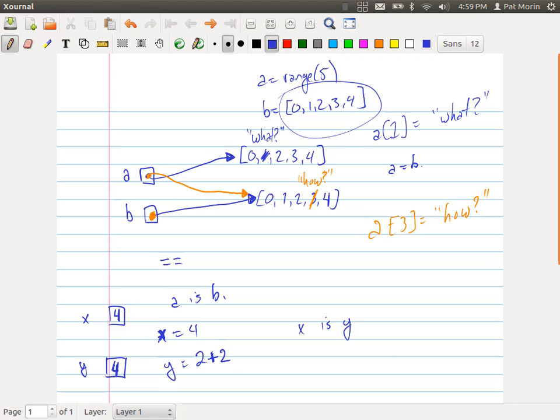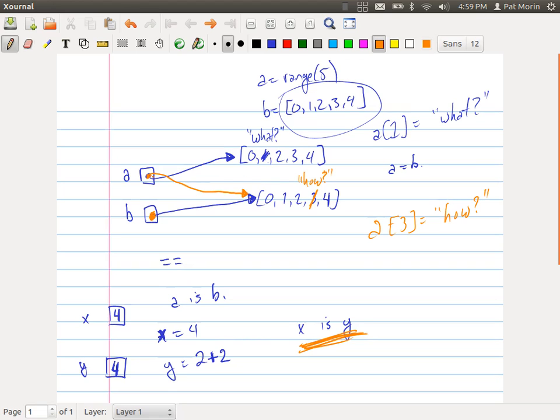Now, actually, we see something even more clear. X is Y is just asking the question, is the value that's in the box for X the same value that's in the box for Y? In this case, they both contain 4, so X is Y. In this case up here, if A and B both refer to the same array, don't think of it as referring to the same array.